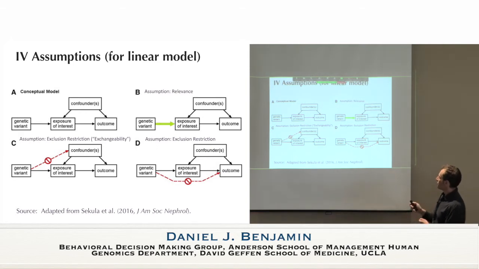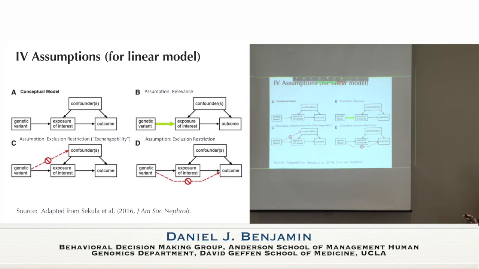So the relevance assumption is that the genetic variant affects an exposure. In principle, there's this confounder that could affect both the exposure and the outcome. And also, in principle, the outcome could affect the exposure. But we're going to bring in this variable of the genetic variant. And then the exclusion restriction says that the genetic variant doesn't matter for the outcome in any way other than through the exposure. So in particular, there's no effect of the genetic variant on the confounders, and no correlation between the genetic variant and the outcome in any other way. In the path diagram, these are two different assumptions, and often in genetic epidemiology, you'll see it presented as two different assumptions with different names.